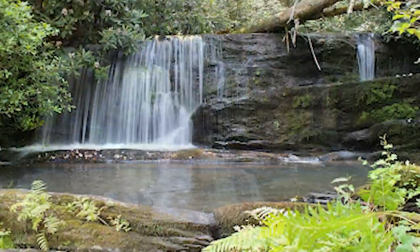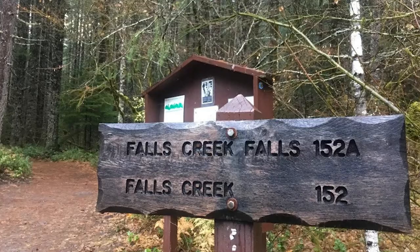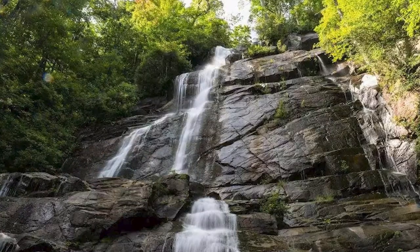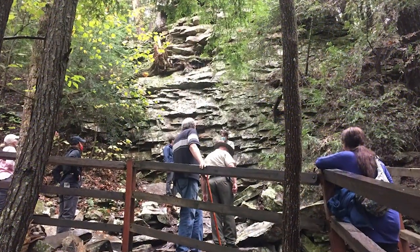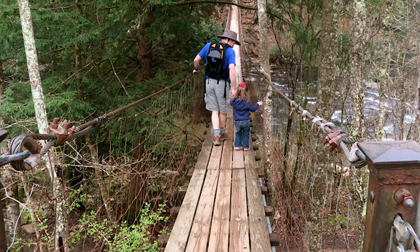Our third waterfall is actually multiple waterfalls. Located in Sumter National Forest, Falls Creek Falls features a series of falls over several 30- to 40-foot drops and cascades on rocky surfaces. The area is beautiful and serene with tall trees providing plenty of shade and a lot of rhododendron. The falls are surrounded by a network of hiking trails. The Fall Creek Falls Trail takes hikers to the base of the falls for a close-up view. The trail is moderately strenuous but well worth the effort. Keep your eyes peeled for interesting wildlife and flora.